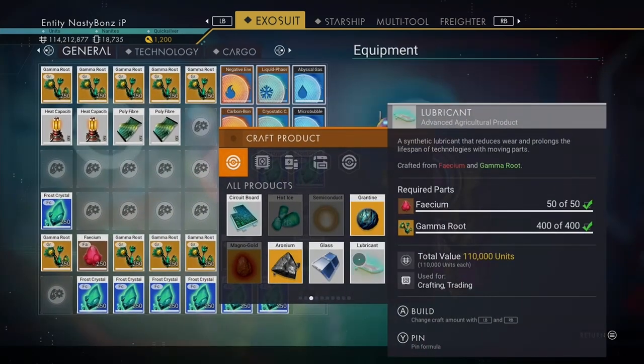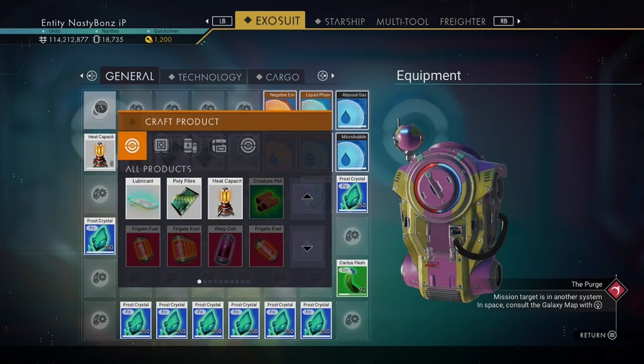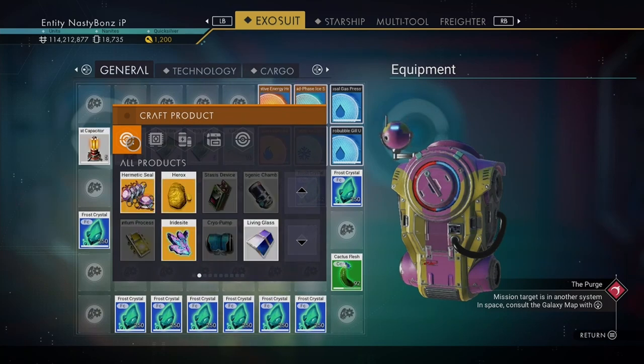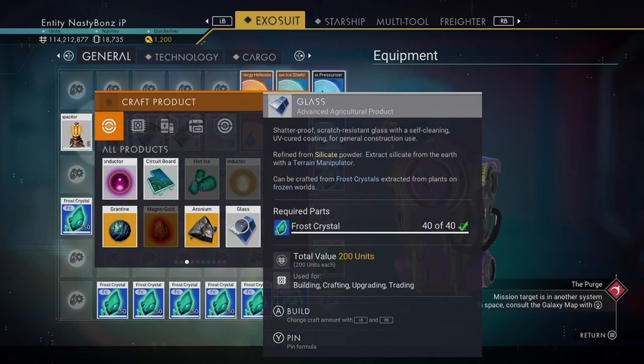Next is lubricant. It takes faecium and gamma root to craft 10 of these. The last recipe in this category is glass. And I promise this is the last time I tell you to remember it takes 5 glass to make 1 living glass. So we're going to craft 50.